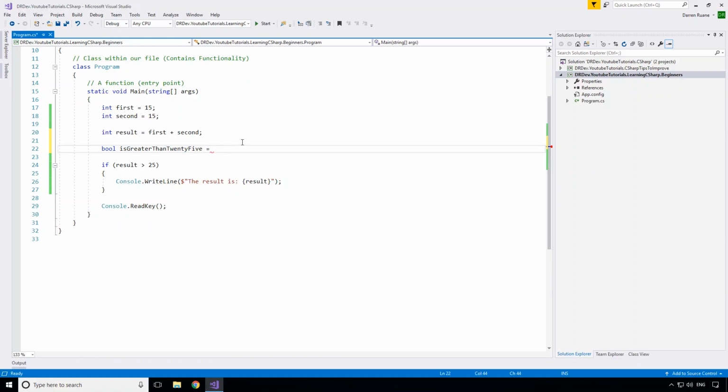But we can also give it an expression. Instead of just giving it a true, for example, we can give it an expression. As I said a few minutes ago, this is an expression, so I can give it that expression. We can see that I'm giving my Boolean variable an expression. My expression will be evaluated: it'll check, is result greater than 25? If it is, my variable will hold a result of true. If it's not, my variable will hold a result of false.